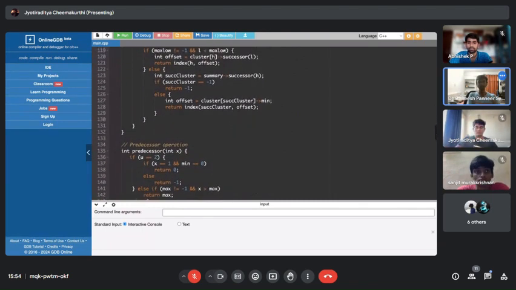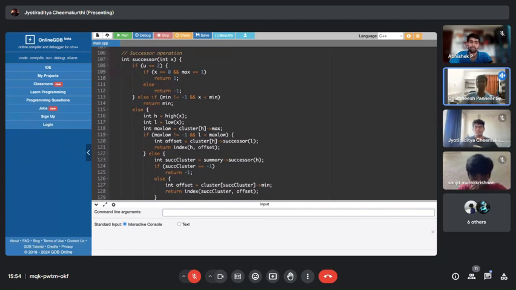Now let's move on to successor. For successor and predecessor, it's essentially the same thing that we were doing before. It's basically a search, but here we're initially checking the base conditions. We check if u is equal to 2, we check if it's empty, and we update it if necessary. When we check for a successor, we follow the same steps, but instead of deleting, we iterate to one element which is after the given element in a cluster. Once we're done with that, we return the successor that we get. The predecessor is basically the same thing. So yeah, I think we can move down.